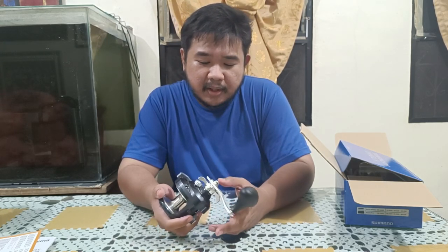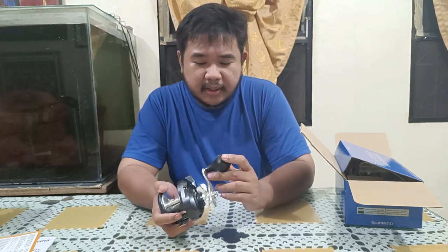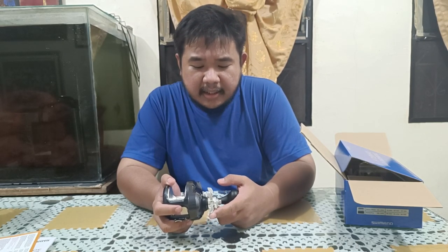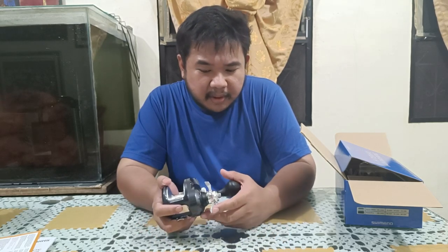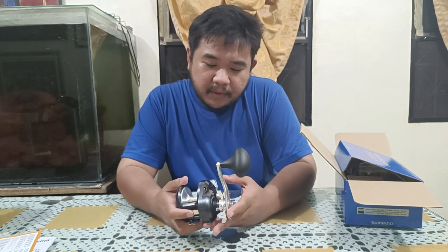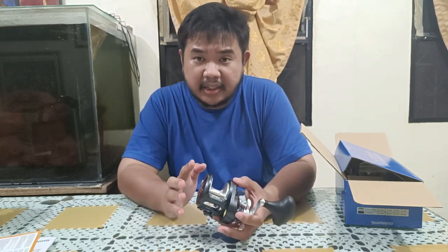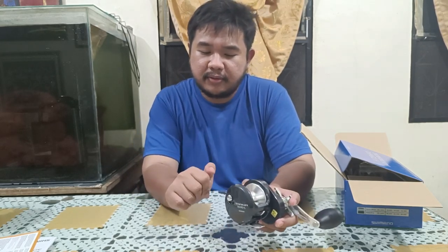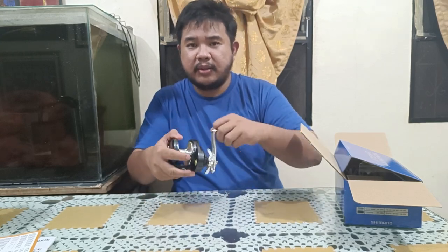While you're reeling in the fish, you're spreading the line with your thumb. This reel is a star drag. There are also reels that are lever drags, but for this price point, having a star drag is pretty reasonable. I've heard that reels with a star drag are much more reliable — I've read it on the forums. For this price point, having a star drag and a metal body construction is good. The spool is very smooth, and when you wind the reel, it's also very smooth.